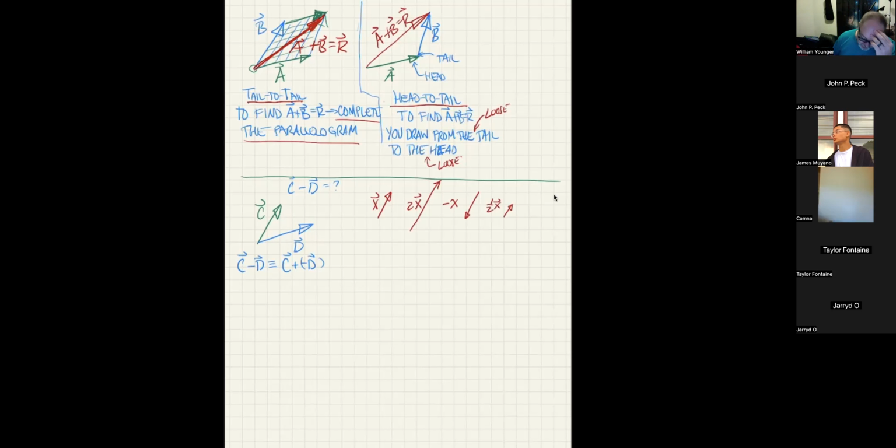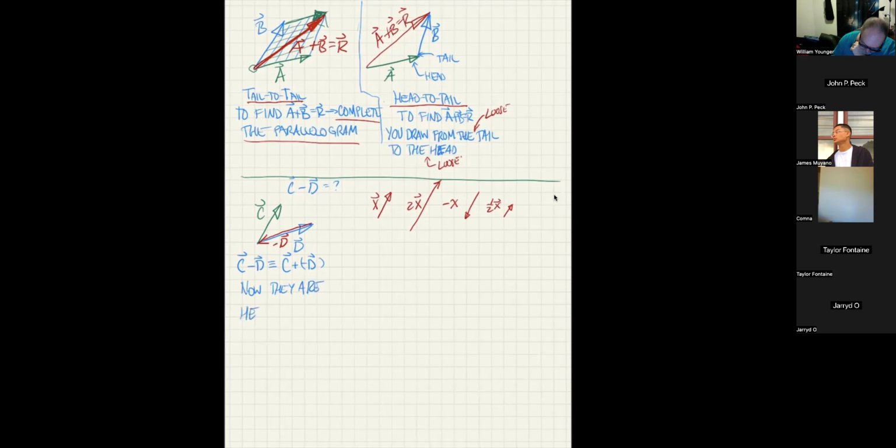Okay. So now that you have that piece of information, and I want to do C minus D, then all I have to do is take my red marker and put this right here, and I'll draw it right below alongside of D, and call this red one negative D. Now, forget about the blue vector for a second. Look at the red one and the green one. Are they head to tail or tail to tail? Red and green are head to tail. Exactly.